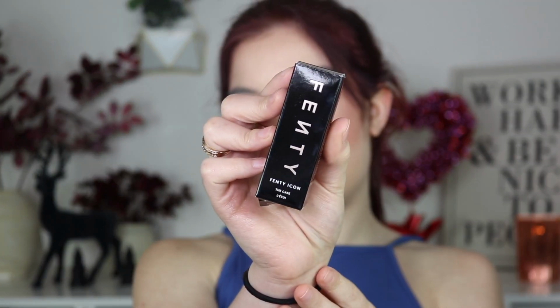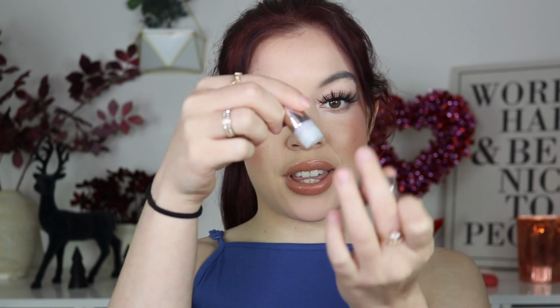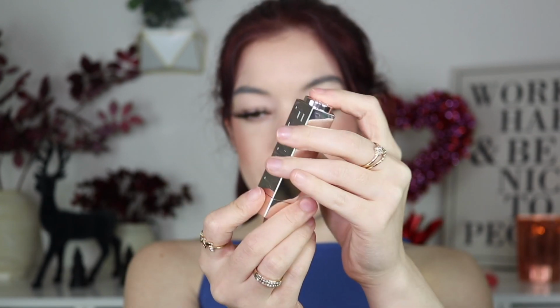So you have the Fenty icon, the case right here, which looks like this. Then you open it up, again $12 for the case. I'm opening it so terribly. And then the case looks like this, really cutesy. And then the bottom part falls out. I'm gonna go ahead and take that out. I'm just gonna pop this bottom part in, and it should snap for you, and then you just put it inside and it should snap again. And then if you want it to come out, you just twist the bottom and you hear the snapping noise. So yeah, it's really cool.